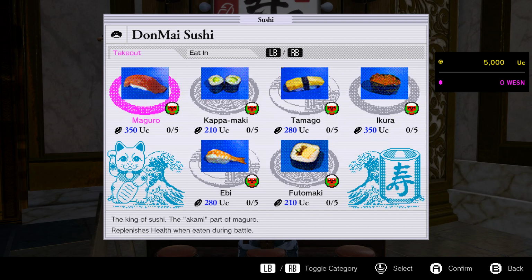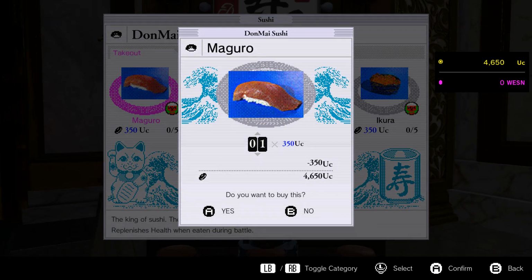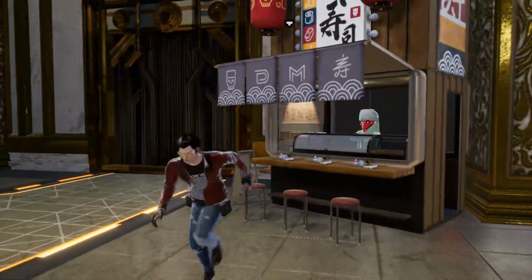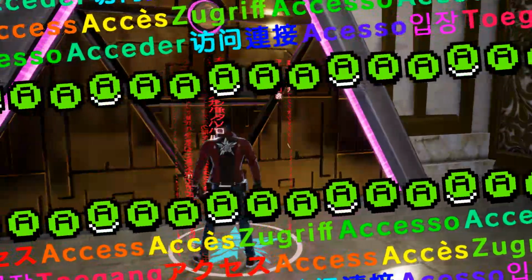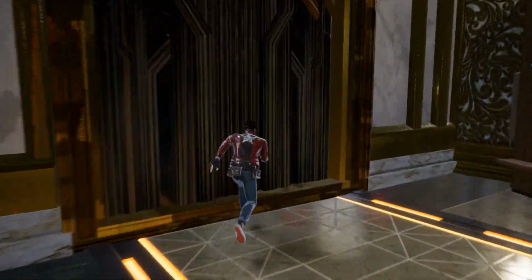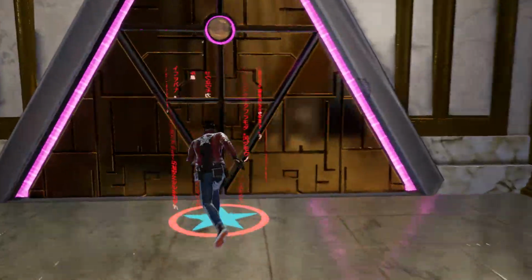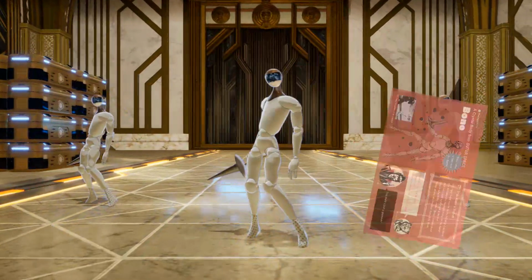Let's see. Is there anything with salmon? That looks like salmon. I don't know if I'm supposed to buy a lot of them. But I am playing on easy mode. I chose the... was it sweet berry mode? This is very different. Okay, so you can't use your weapon outside of battle, it seems. Alright, here we go with battle.